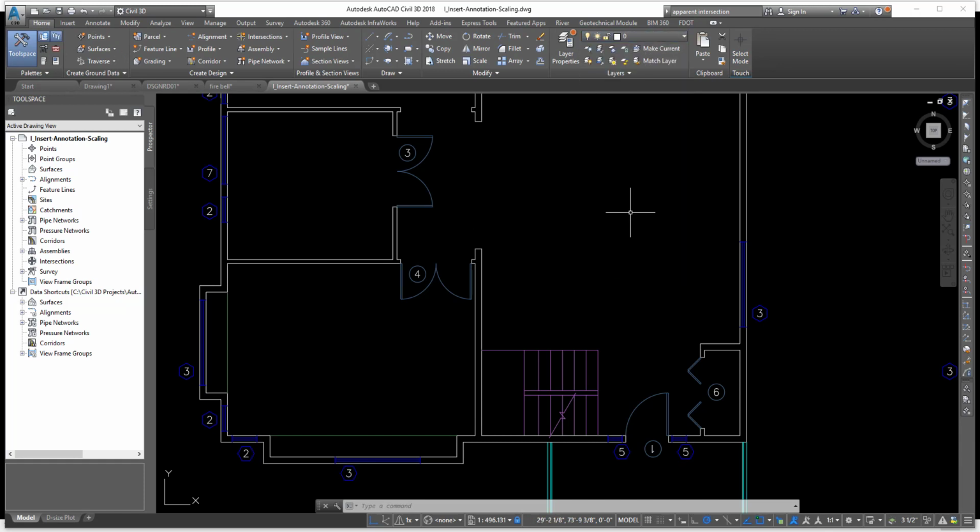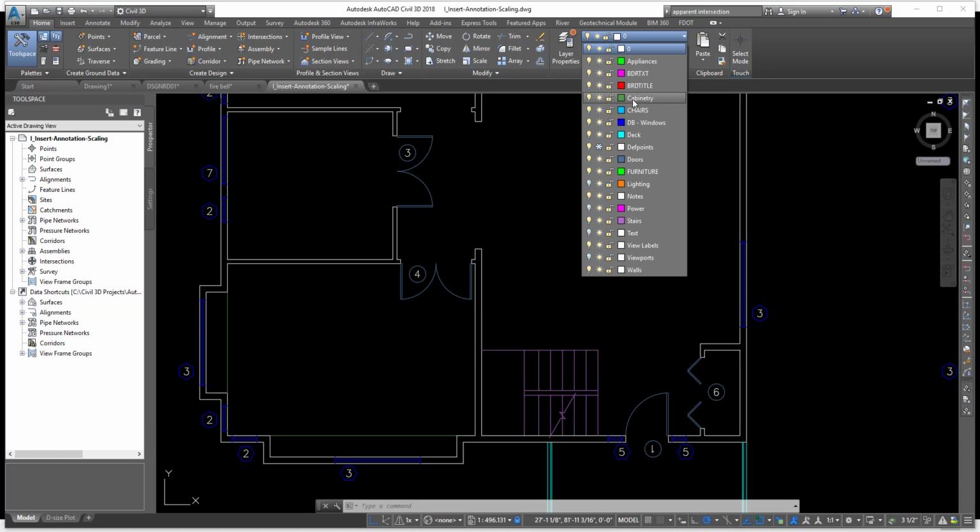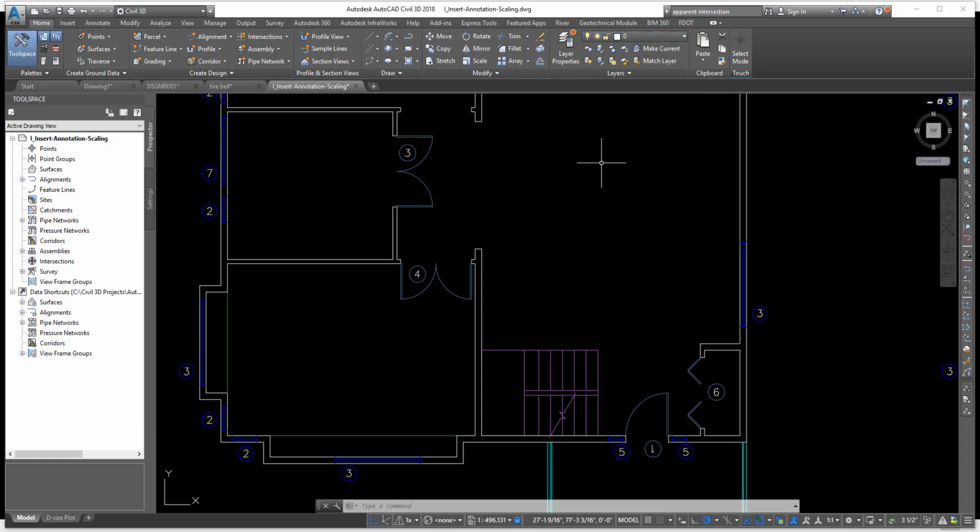The reason why I set it to layer 0 is because when I go to create this block, remember every drawing has the layer 0 in it. So if I create my block on layer 0, that gives me the option of setting another layer current, and then inserting my block in on that current layer, and then that block will take on the properties of that layer that I have set current.